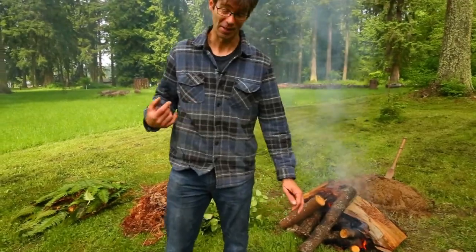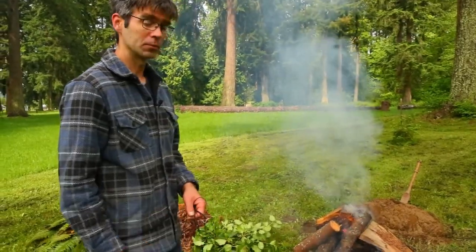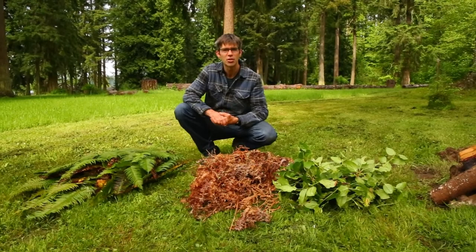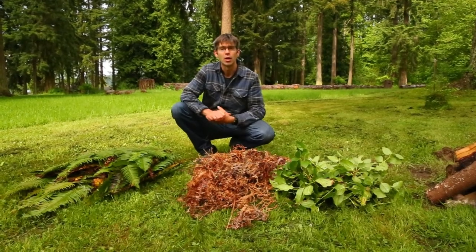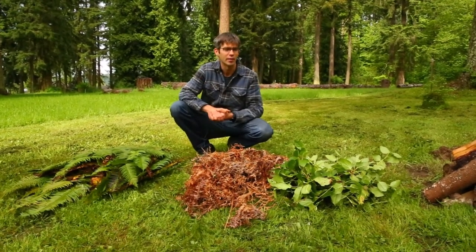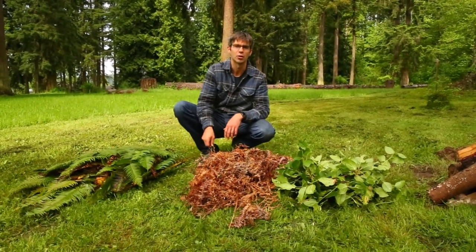Expect your fire to be smoky. Things don't like to burn in holes, and my wood isn't the driest. We need one more bit of vegetation. We've got enough stuff to insulate the food from the rocks, but we don't have any vegetation to keep the dirt out. So next we need to go get some skunk cabbage leaves, which are nice and big, and they do a good job of keeping the dirt from falling down into the cooking pit.